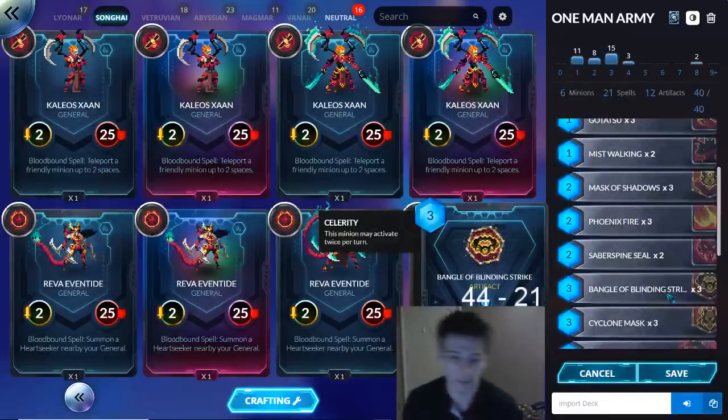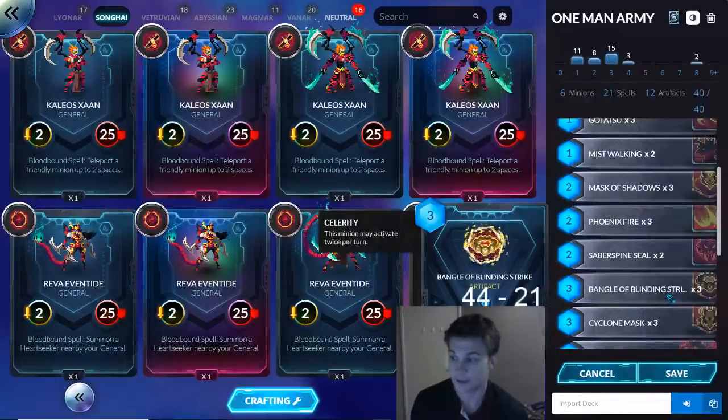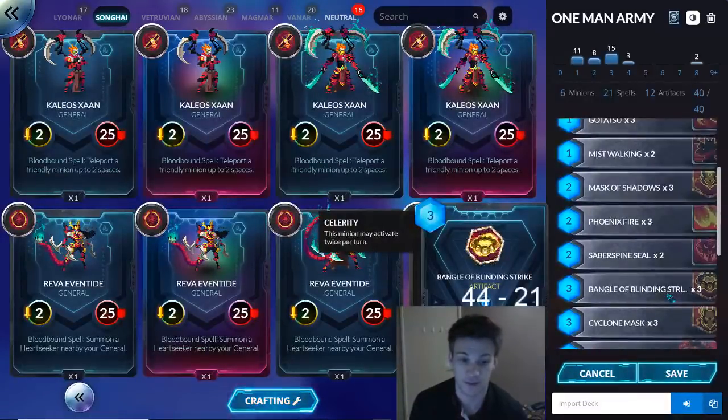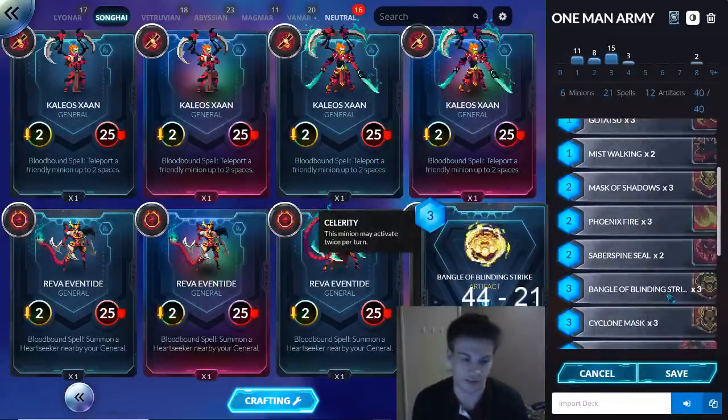I mean, some people talked about playing less Spears and stuff, but Spear has been an all-star in this deck. It's surprisingly good. Bangle is good, even just as a proactive play, to do nothing with it. It's a very creative card, and I think you just definitely need 12 artifacts.